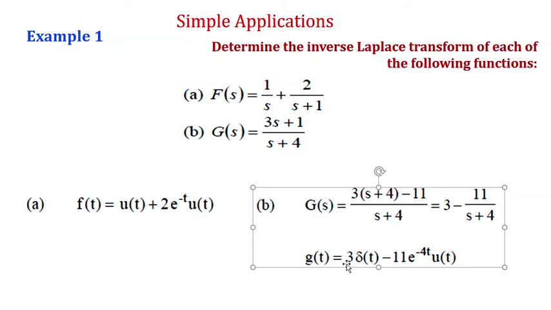Now let's look at it the other way around. If you have this function, you want to find the Laplace transform of that. Okay, you will say 3 delta t, the Laplace transform will be 3. This one, 11 e to the power of minus 4t u of t, the Laplace transform will be, okay, 11. And this minus 4 will make any s into s plus 4, and u of t is 1 over s, so it's going to be 1 over s plus 4, so it's going to be 11 over s plus 4. See, it's straightforward. Just try to practice it on paper yourself. You will see that it's actually nothing.